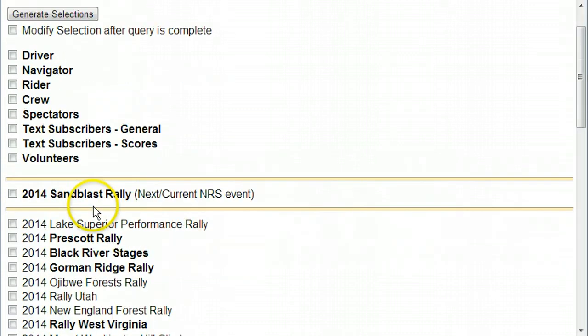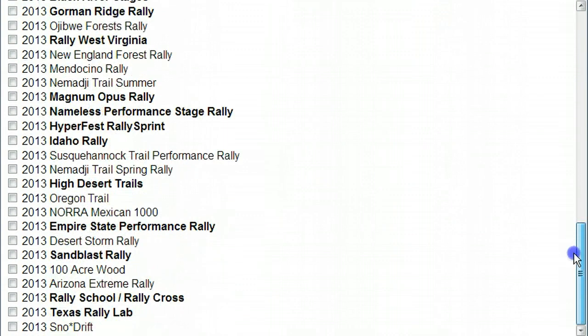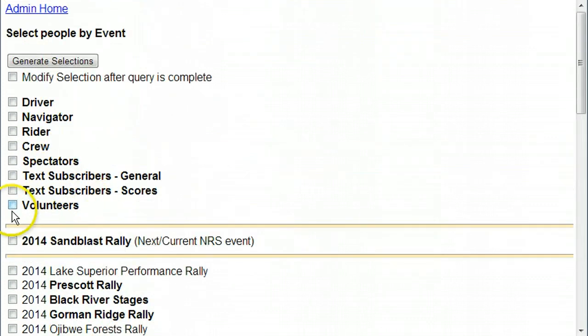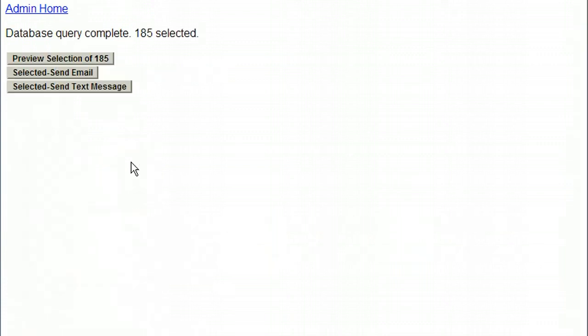In this case, let's say we wanted to look at people who were at Sandblast 2013 and also were at Hyperfest 2013. And hey, we can even throw in Rally West Virginia. Then we say we want to get all the volunteers. So we're looking at the volunteers from those 3 events, generate the selections.